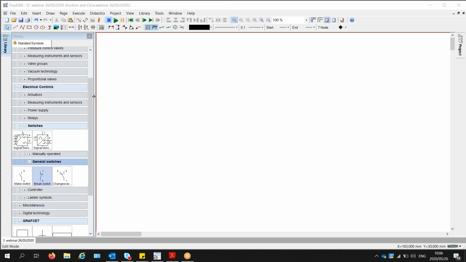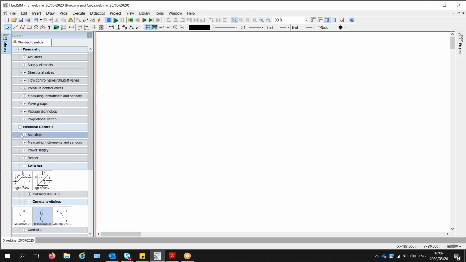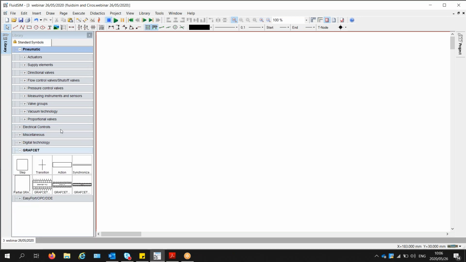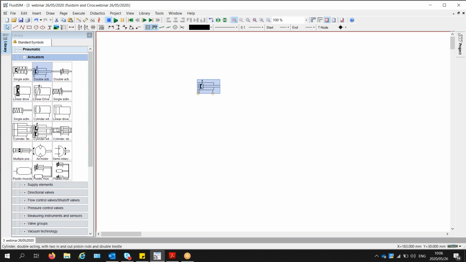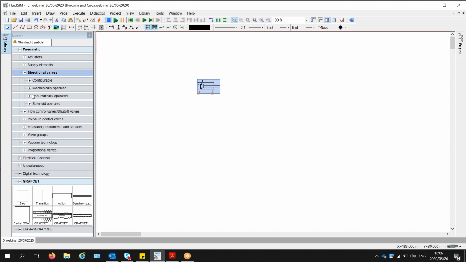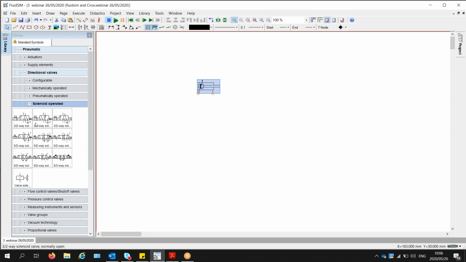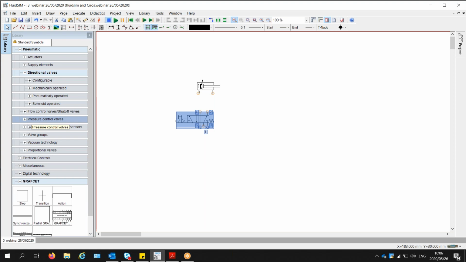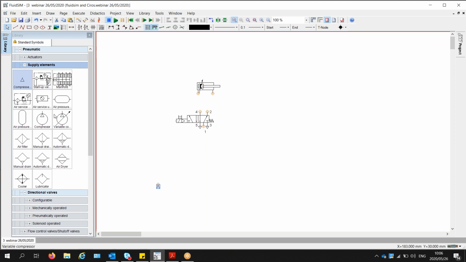We're going to start off with a simple pneumatic circuit, and then we will use an internal PLC in Fluidsim to control such a circuit. Later on we will link this circuit with a machine in Ciros, and then run both in simulation and see how they operate. So we're going to start with a simple pneumatic circuit. We will use a double acting cylinder with a solenoid operated valve, 5-2-way ideally. Of course, we will need the supply with this, which will be the compressor, and we will need the service unit.